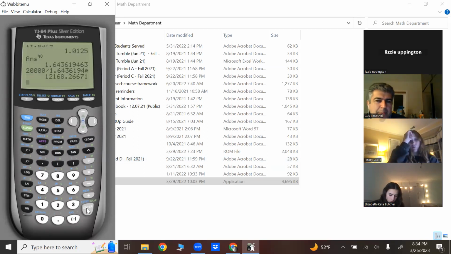Yeah, it's a good habit to be more precise, especially as you move on to pre-calculus and calculus. If you do want to take AP Calculus in a couple of years, you're expected to have very accurate answers, and it's a habit you want to have. With the scientific calculator, you do have to round because it doesn't store stuff. It's such a weak calculator. But yeah. Anyway, Lizzie, go ahead.